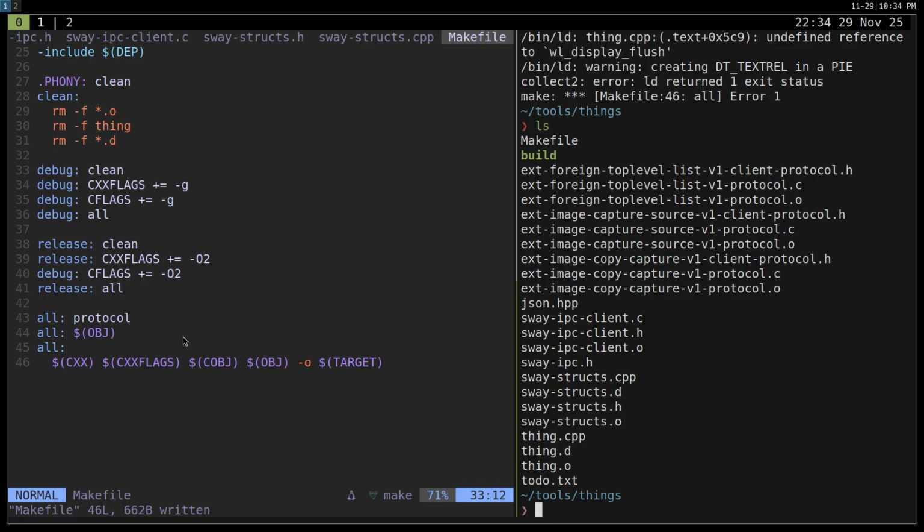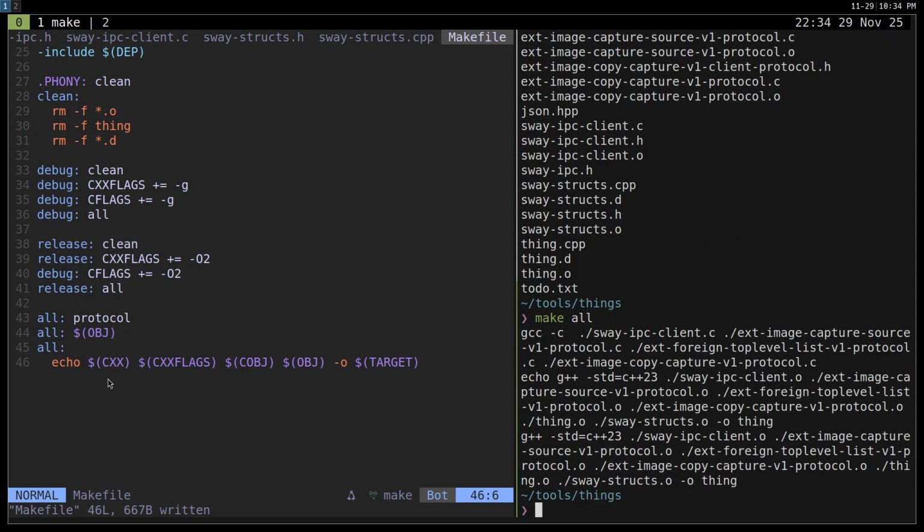Can I just see what you're doing? Sway IPC client. That thing, that thing, that thing, that thing, that thing. Dash O thing. It seems right.